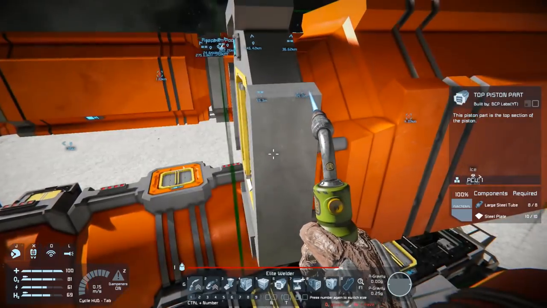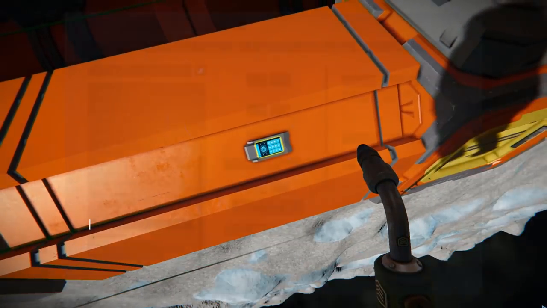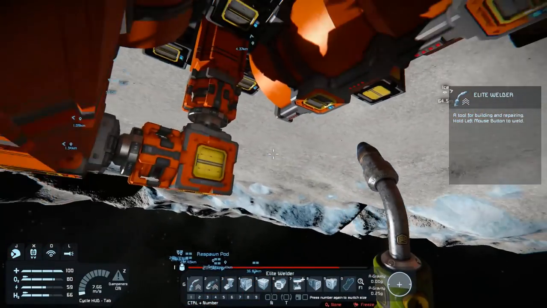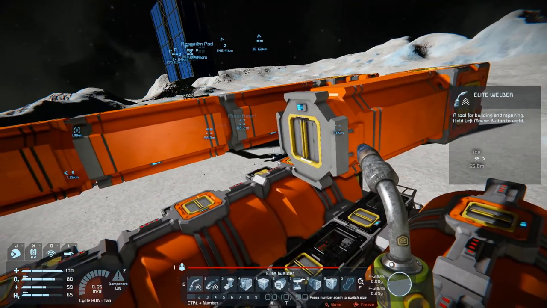All right, and okay, that's that one. Now this is gonna be, where are you? You're going to be drill extension. Okay. I probably should lock these things. Ah, should be fine. Famous last words. Oop, I'm upside down. All right, and now to get a drill on here.